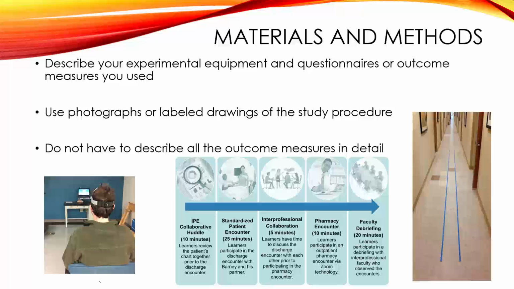So here are a couple of examples that I wanted to show. So this picture of this guy sitting, we were looking at dynamic visual acuity, which was computerized. And instead of describing that whole process in detail, here's a picture. By just looking at the picture, you can tell that the subject was sitting. There was an accelerometer on their head. They're looking at a computer screen, and that is how you are going to assess dynamic visual acuity. So the picture will draw the person in to talk to you, and then you can describe your methods in detail to them.